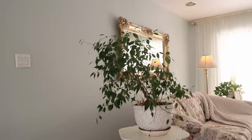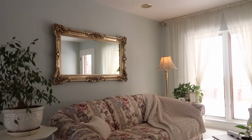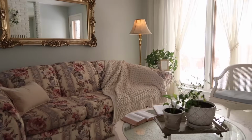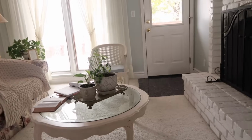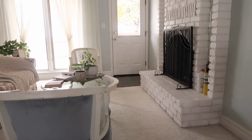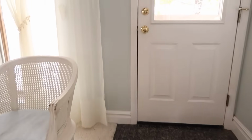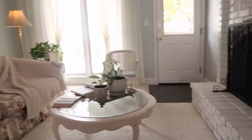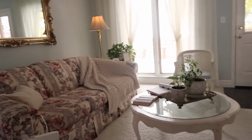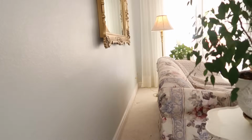Now, I will tell you that my dad did not like this setup of it being away from the wall. Jorge didn't like it away from the wall either. And I said, well, it's supposed to make it cozier. You're supposed to be kind of closer to the fire. What they didn't like was the fact that it seemed a little harder to get around this furniture here. You don't have a lot of ease of movement. I mean, yes, I can walk through, but it feels a little bit more cramped is what they were saying. So I understand that. Also, it just kind of seems like a little bit of wasted space back there.